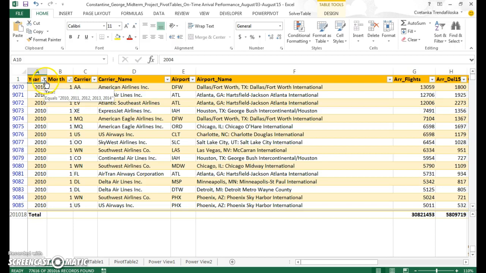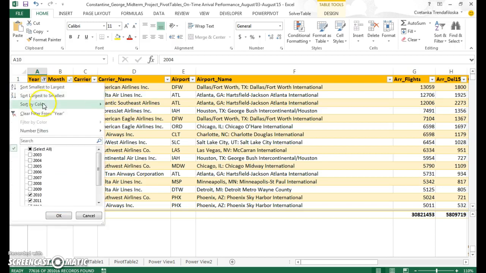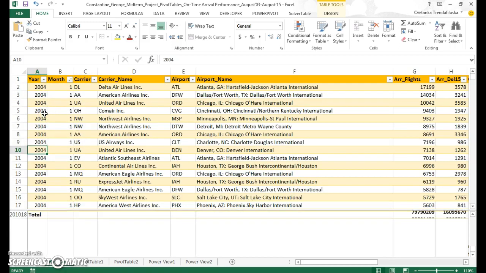Now, if I don't like these filters for some reason, I can clear it. I can select the icon, clear filter from year, and then everything will revert back to its original form, including the icon itself. Now, I can construct pivot tables. Pivot tables are valuable in that they help organize large amounts of data into a meaningful final summary in a readable format. I have two pivot tables.